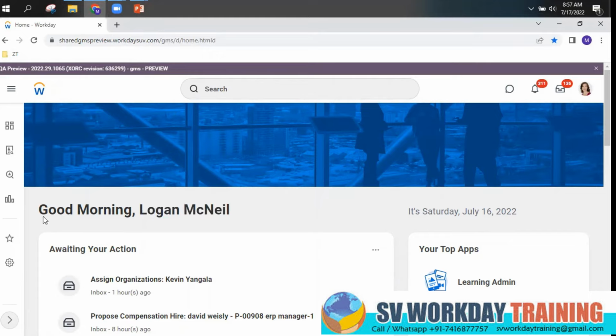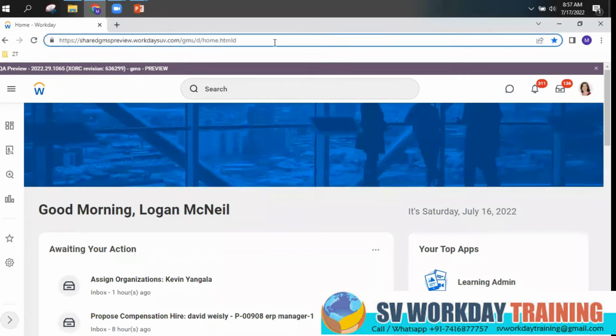Now guys, this is how Workday's application looks. I have a browser in place, I have given my credentials, and now I'm using it. I have not installed any software on my machine to use this application. It is Google Chrome. I have a link with me, I have given my ID and password, and here I go. So this is what the screen looks like.